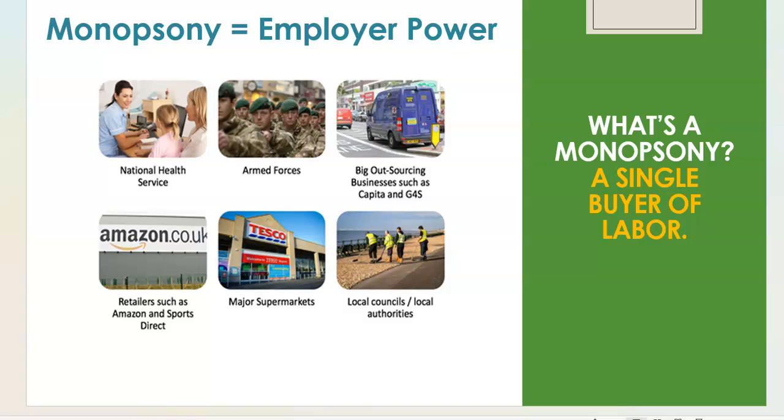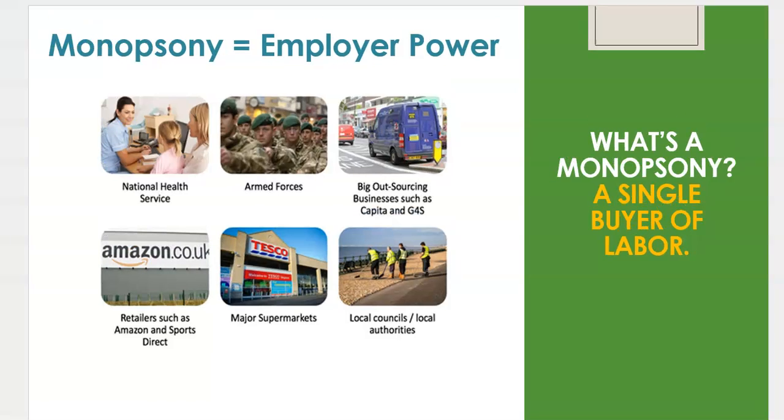Now, if we were to go to the opposite of that, it would be a monopsony. So what's the opposite of a perfectly competitive market when it comes to labor? It's monopsony. Monopsony is about employer power. So think of perfect competition as neutral zone. Monopsony is the employer has a serious upper hand, because a monopsony means a single buyer of labor. Even if it's not 100% true, it might as well be.